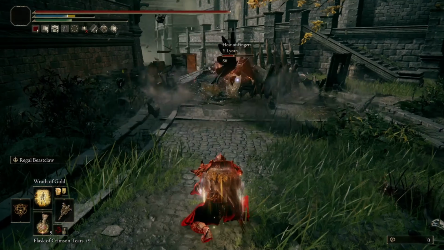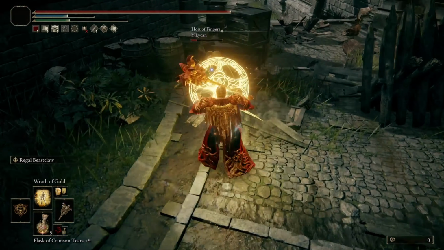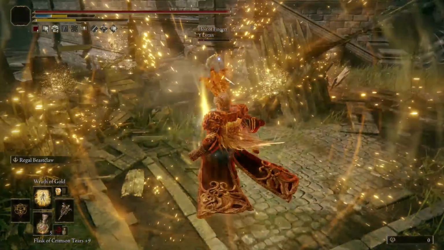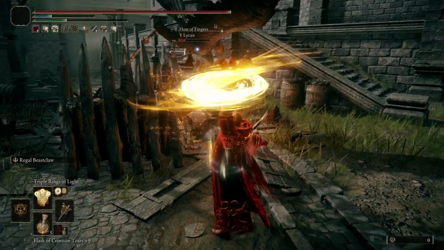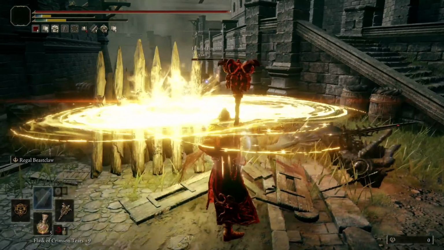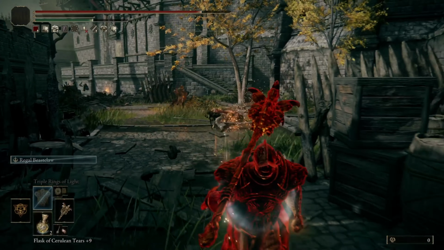Now we're on to the next one against this duo in Stormvale Castle. We're using the Beastclaw Great Hammer in this invasion. I've not actually spoke about this weapon yet during the video, but this weapon is an absolute monster. Honestly, the Ash of War on it does some insane damage.